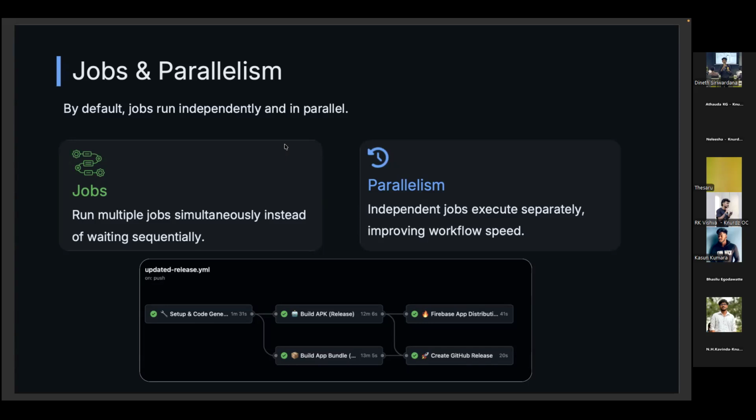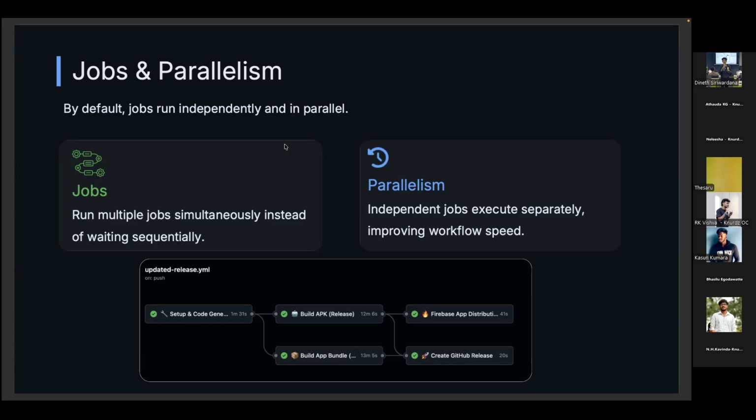Jobs means they will run one by one, like a single queue. So think, if you need to publish any application to production, first you must set up the environment.